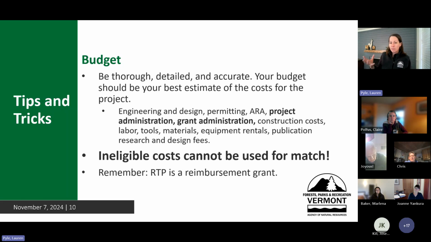And I share this because some of the questions we've got in the past are, well, how big of a grant can I go for? We have that maximum of up to $50,000 in terms of the request for non-motorized projects. But whether or not your organization or your town can actually accomplish a $50,000 grant where you spend all the funds up front on a quarterly basis is based on your own entity's operations and needs. So it's just something to consider as you're building your budget, is how big you can grow.